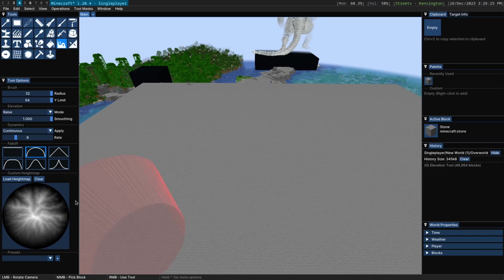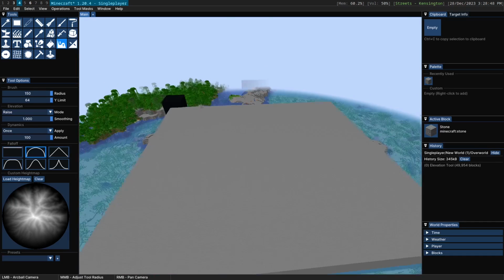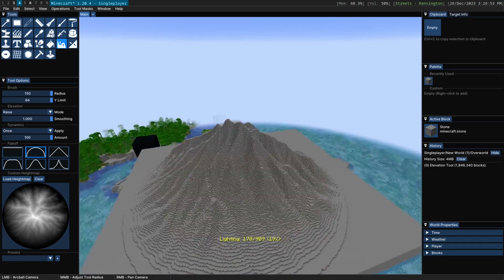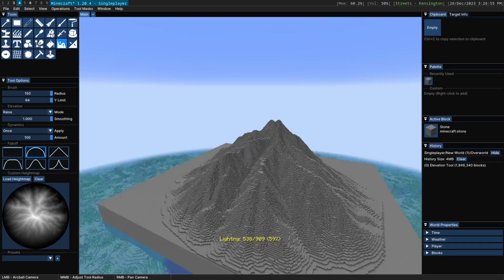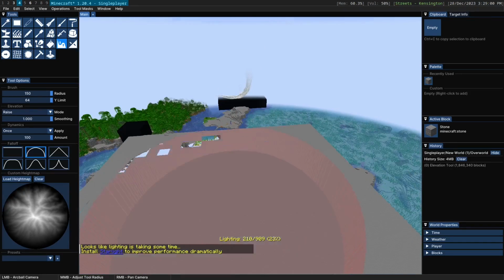Additionally, if you just want to paint the whole Cerro Nevado mountain, you can, for example, set the radius here to 150, should be about right. And let's do apply once and set the amount to 100. By the way, to modify sliders like this, you control click. Not a lot of people know that, but any slider in Axiom, you can control click to enter an amount. Anyways, if we click this, you'll see that we very quickly get the Cerro Nevado mountain painted into the world. That's pretty cool.